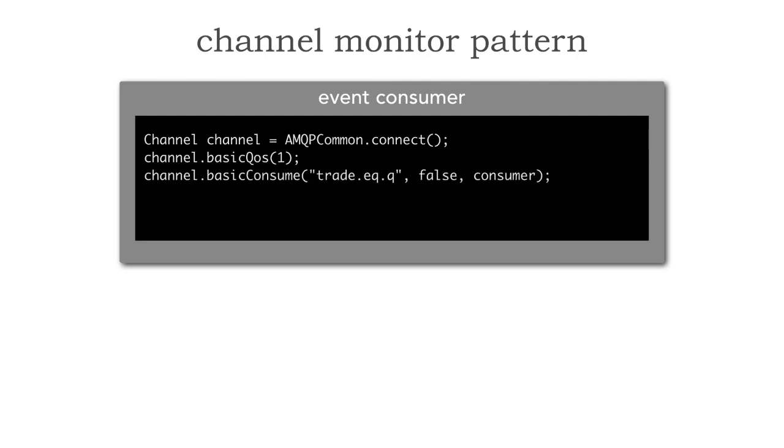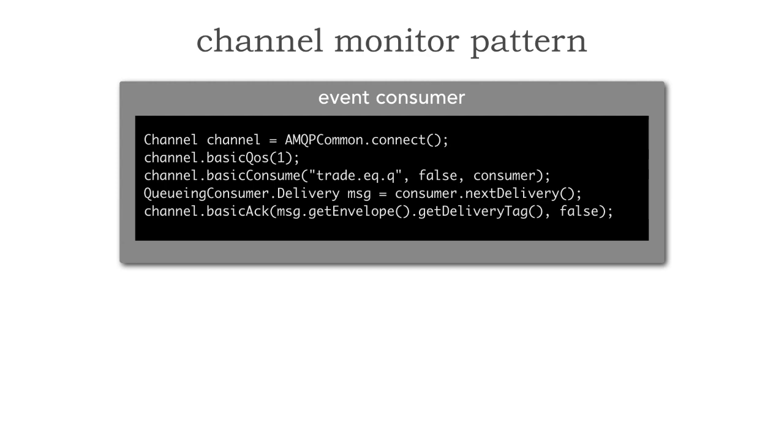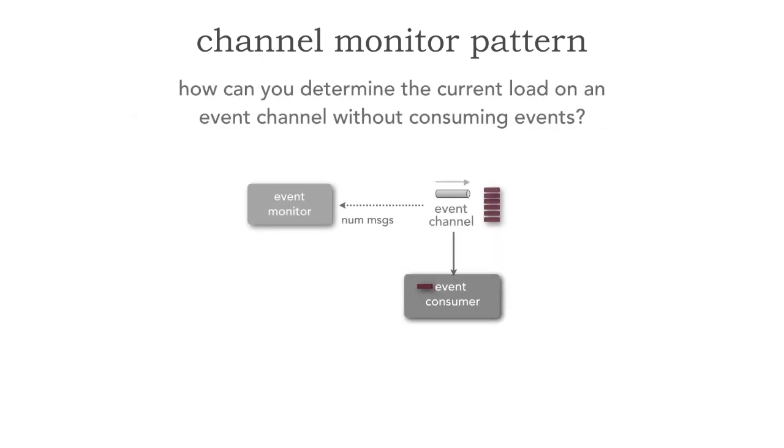Now, there are three other things we have to do. When we do a basic consume in RabbitMQ, that's what ties the consumer to the queue, I have to set that flag in the middle to false, and it happens to be the auto commit. Then, once I do a next delivery, I have to do a basic ACK on each message, a basic acknowledgement. Since I have my auto commit set to false, I have to make sure I acknowledge those, and I have to have that last flag also as false, which says, do you want me to acknowledge every message or just yours? That false says, just acknowledge my message. Those are just a few tricks to get those APIs to actually work.